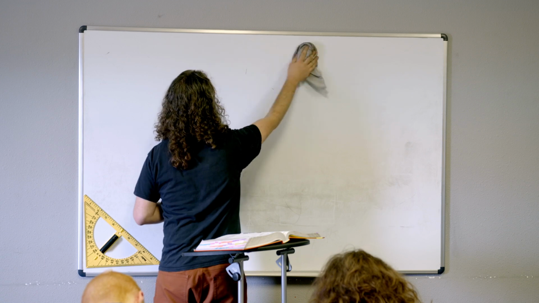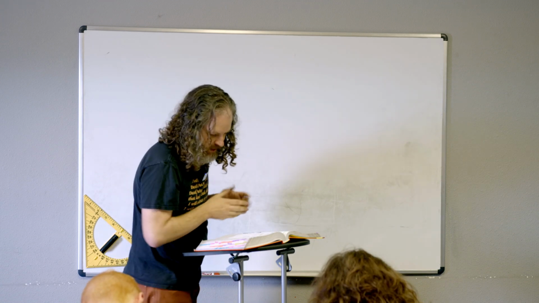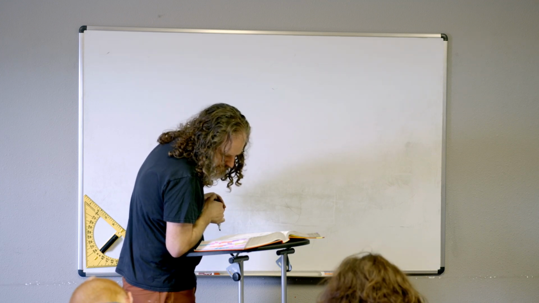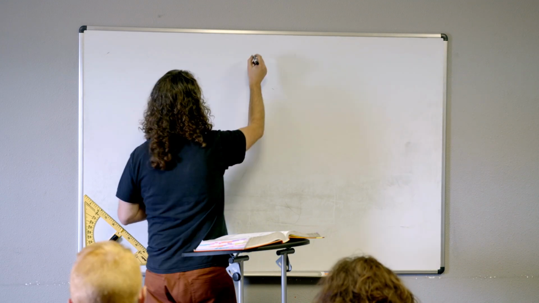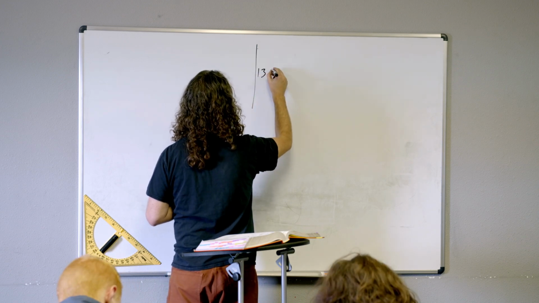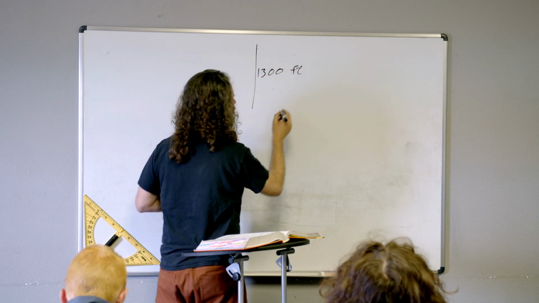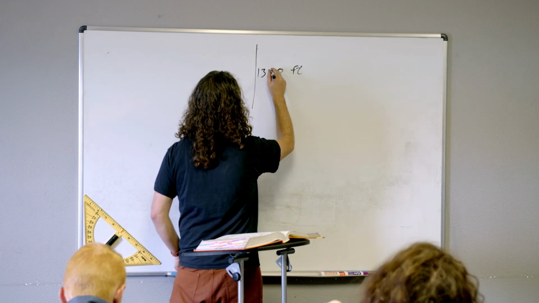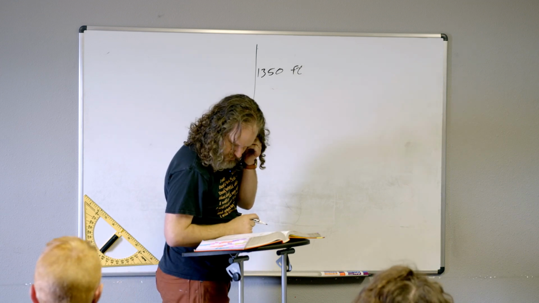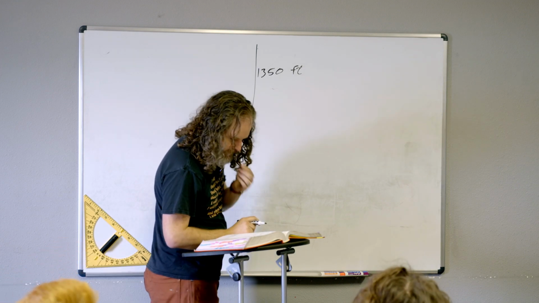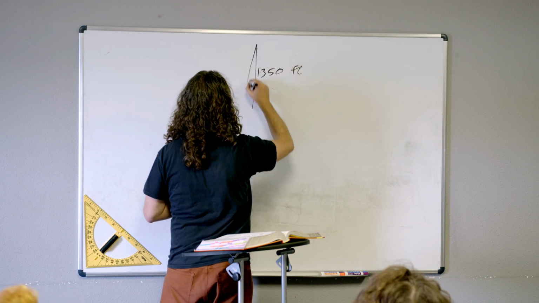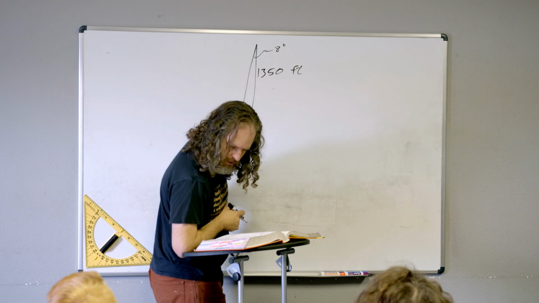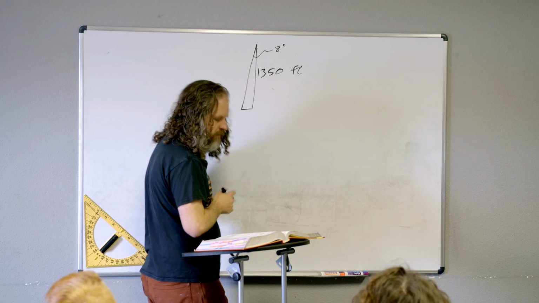All right, this is gonna be the last one. Then we're gonna do the next lesson. Okay, a paratrooper encounters stronger winds than anticipated while parachuting from 13,000 feet. So we've got 13,000 feet. It's at 13,550 feet. Causing him to drift at an angle of 8 degrees. They gave us a nice little handy picture to make sure we understand what they're saying. How far from the drop zone will the paratrooper land?